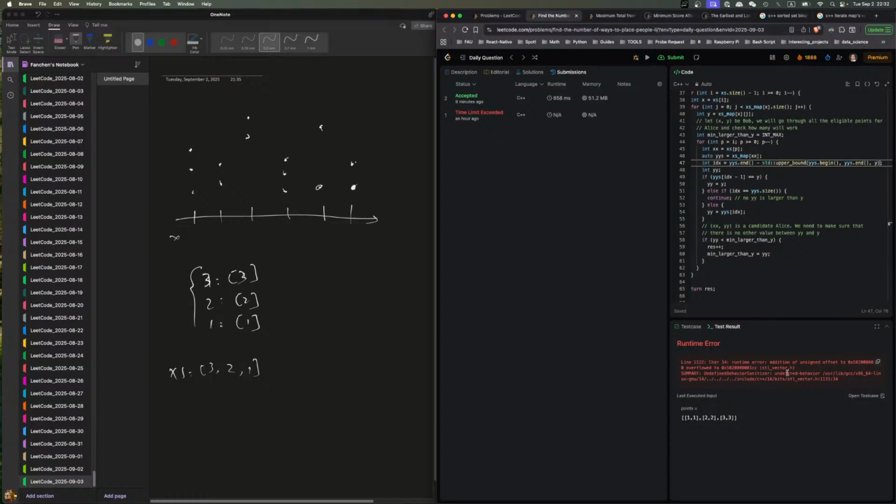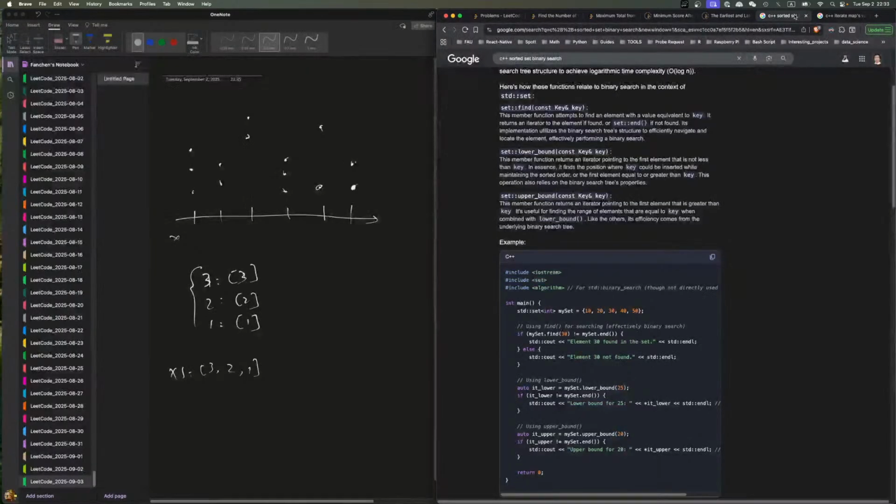Addition of unsigned offset. Undefined behavior. Oh, I think I called it wrong.